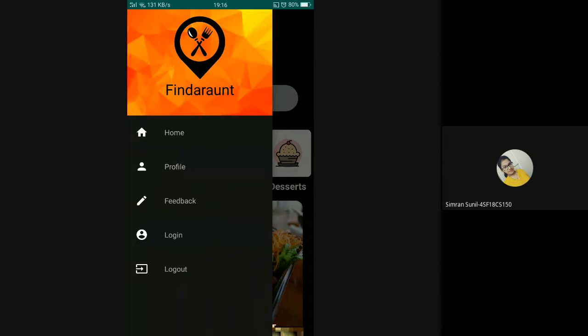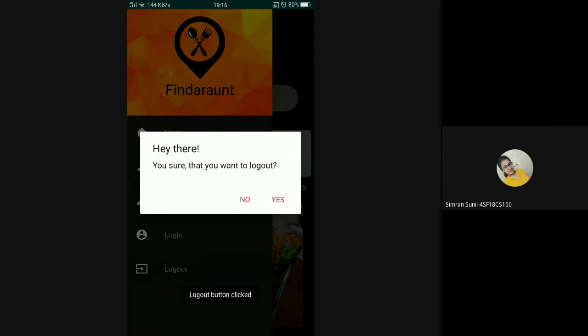And then you have the login. When you click on the login, it goes back to the login page. Suppose the user has two or more accounts, they can log in through different accounts. So that feature is applied here. And logout, they can directly log out from this application by clicking on that. Here's a pop-up asking the user if they want to log out. This is because if they log out of the app by mistake, it shows that they can be sure whether they are logging out or not.